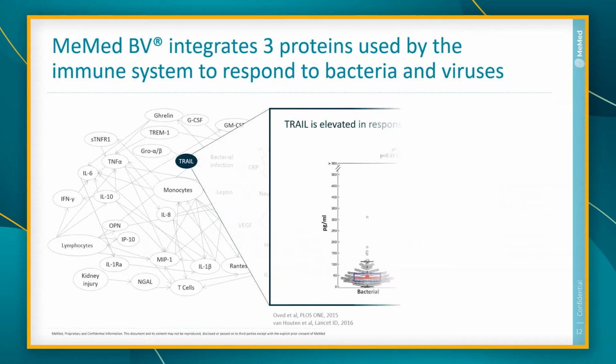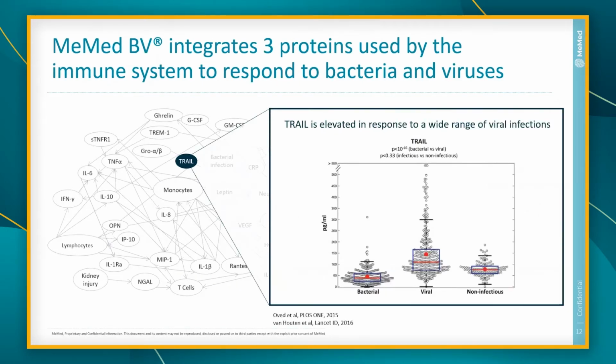Let's focus on TRAIL. TRAIL is a biomarker, a protein that the body secretes to fight off particularly viral infections. It goes up in viral infections, goes down in bacterial infections. It's actually the world's first virally induced protein that's right now starting to be used as part of routine care. It's interesting because so far we've been obsessed with the bacterial side of the equation. Most of the biomarkers we have today go up primarily in bacterial infections, whether it's procalcitonin, C-reactive protein, white blood count, absolute neutrophil count, or sTREM. And so we asked, well, what if we could put our hands on a virally induced protein? And this is what TRAIL is.